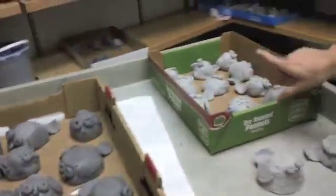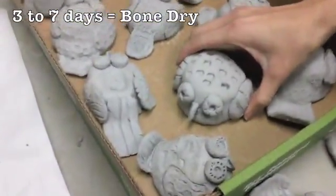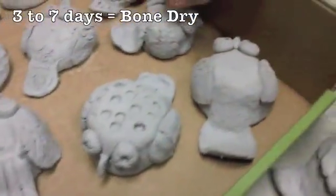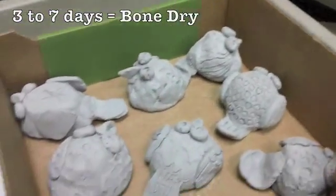And if you look here, when it's leather hard, you have to leave it alone for about 3 days to a week for it to be bone dry. So this allows it to be exposed to air and all the water is evaporated out of the clay. Once it is bone dry, it goes into the kiln, which is like an oven for clay projects.